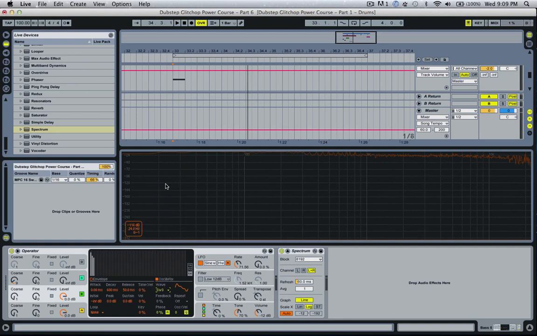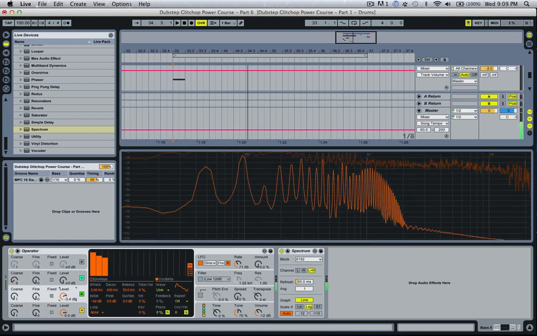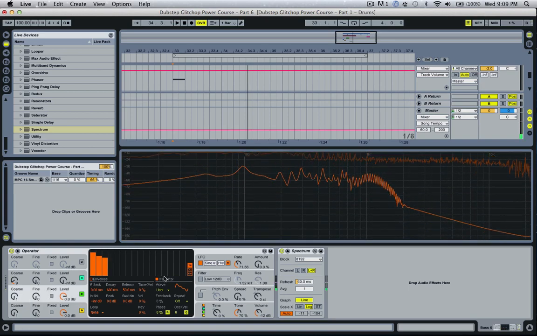For example, if I go saw 3, you'll notice it's given us a saw wave, but it's only given us the first 3 harmonics. So that's now going to vibrate the pitch of this sine wave in a saw wave shape with only 3 harmonics. Let's just scroll through the list.